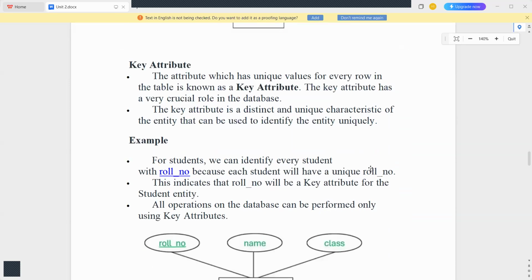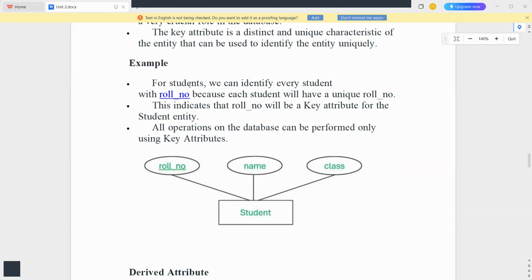Our next topic is key attribute. The attribute which has unique values for every row in the table is known as a key attribute. The key attribute has a very crucial role in the database. The key attribute is a distinct and unique characteristic of the entity that can be used to identify the entity uniquely.